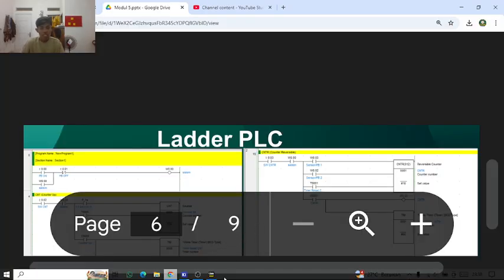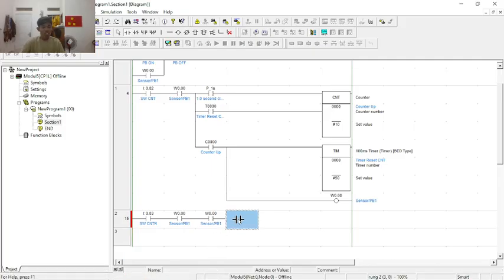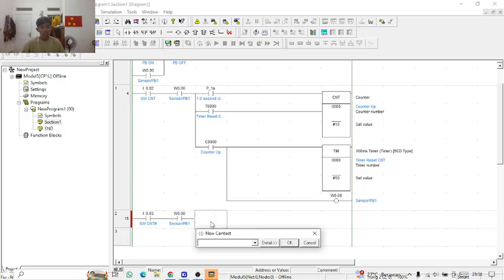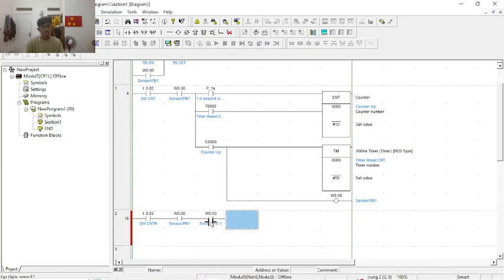Oh, sorry, we got the wrong address. Should be W0.03 sensor slash PB1. Okay.